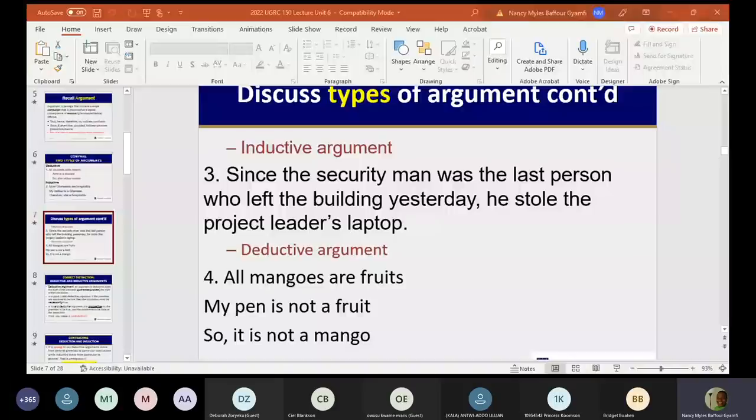That's what we are doing. So I'm saying that if you are my friend, then you tell me the truth. To make it a valid argument, you have to say you will not tell me the truth, therefore, you are not my friend. That's modus tollens. Because we want to bring the consequent first, it has to come negated.